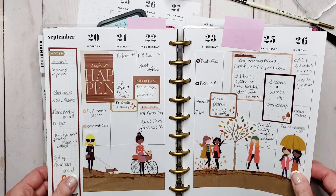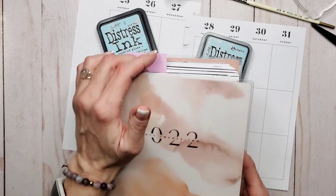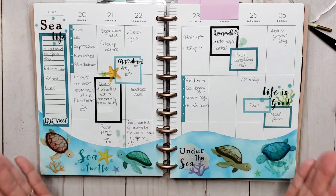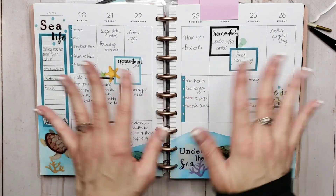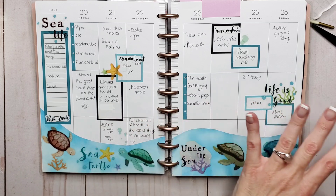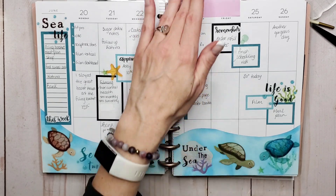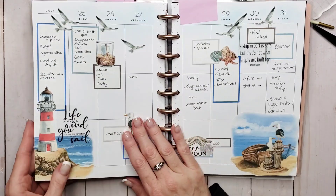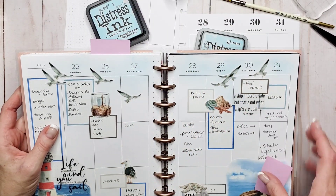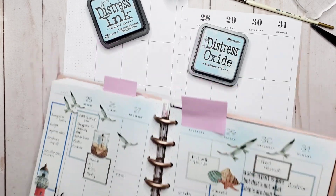This is actually a paper bag, so it looks like there was actual ground. In the next example, one of my favorites — I was very surprised how well the ink took to label paper. I didn't want to cover the whole thing with ink, but I also didn't want to recreate my weekly on label paper. So I created this little under-the-sea fish tank look. It took to the label paper way better than even regular paper. And in this example, I've used it to create a very slight look of a blue sky, going heavier in color at the top and phasing it out as I came down the page. There are so many different ways you can use these inks.